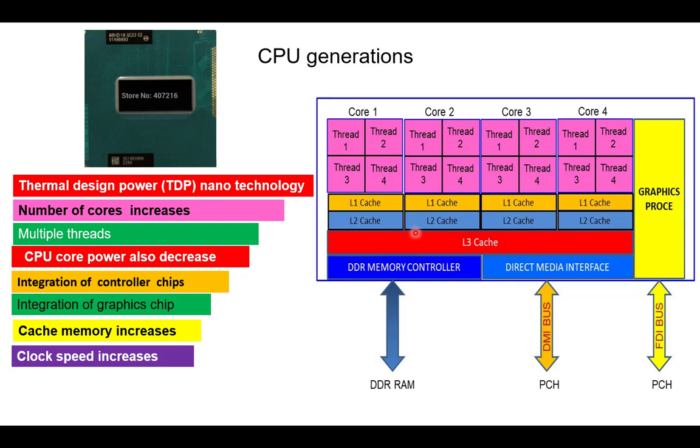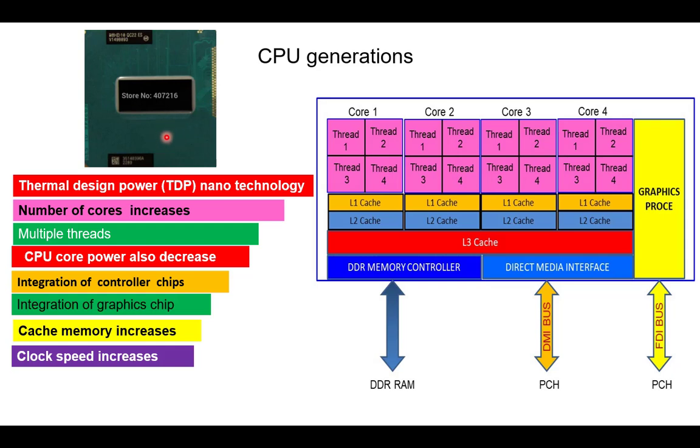Okay, some new things are coming, like in these new generations the processor comes with the ME region. ME is the manageability engine region, and in that one, a CPU is inside the CPU. That means the CPU is there, but one more CPU is there inside the processor. It is like a manager and observer. It is called the CSME, converged security and manageability engine. Converged security means it checks all the instructions security-wise and manages the entire device. So this is called the CSME. So one more CPU is incorporated into the CPU.